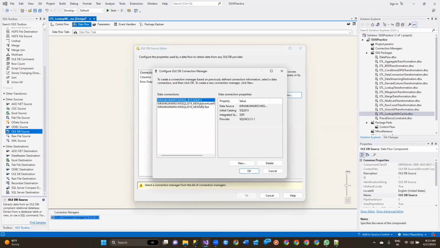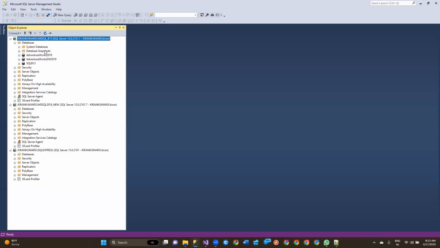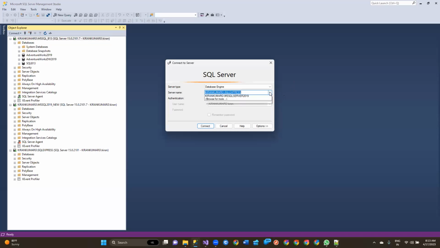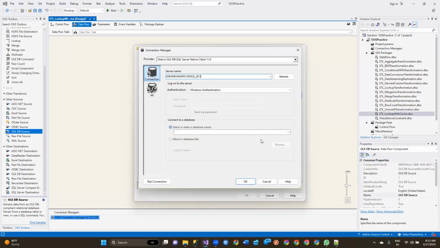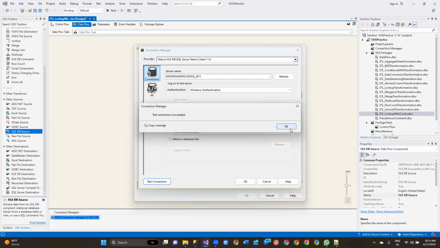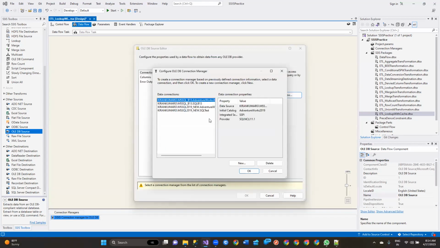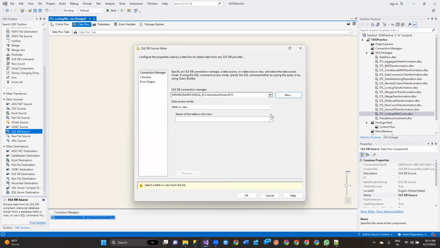My database is not there. I would like to consider AdventureWorks2019, on server P30. This is my target database.